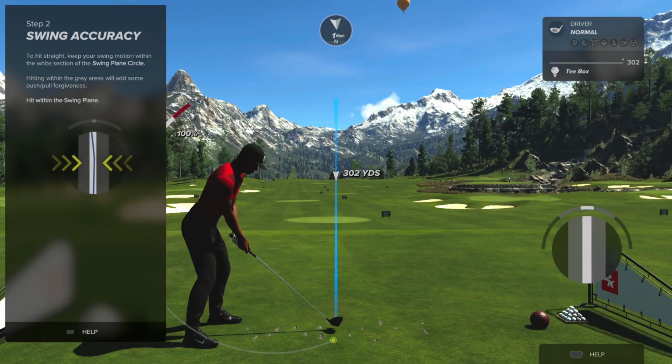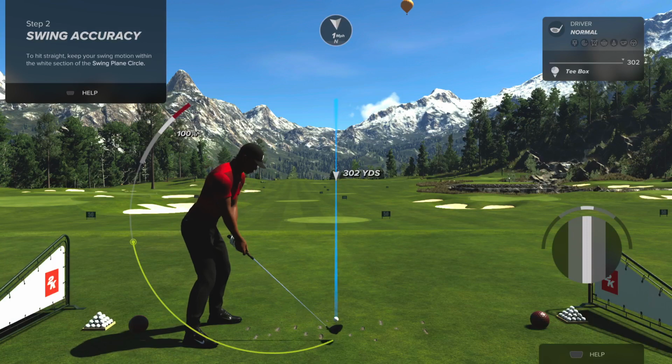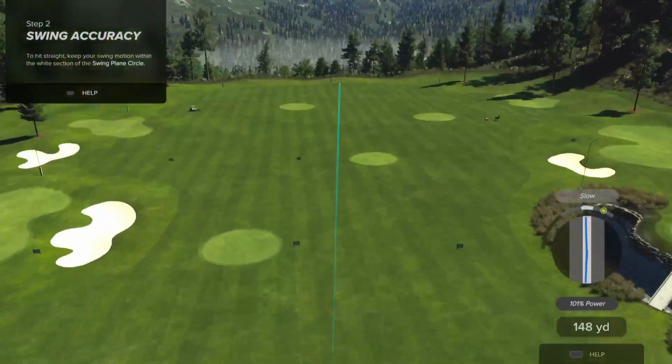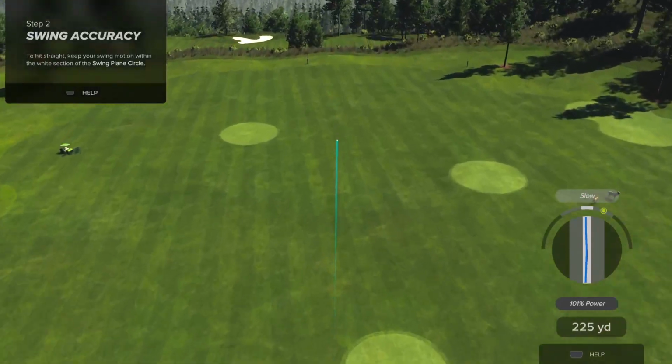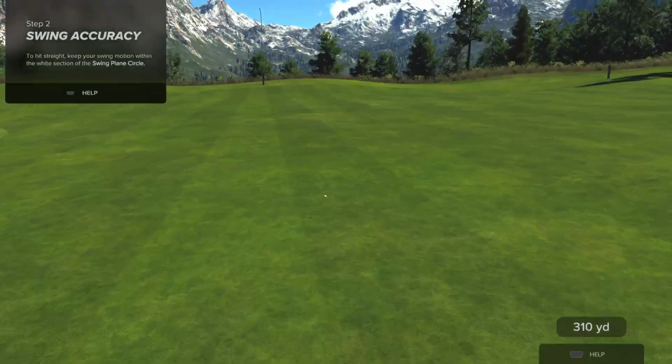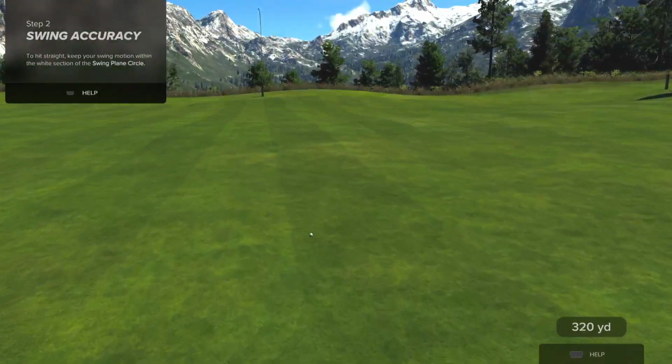After each shot, you will get feedback about your accuracy in the bottom right-hand corner. In the middle of that circle, there's a white stripe, and you need to keep your swing within that white stripe if you want your shot to be accurate. Now let's try another swing and remember to keep it within that white stripe.